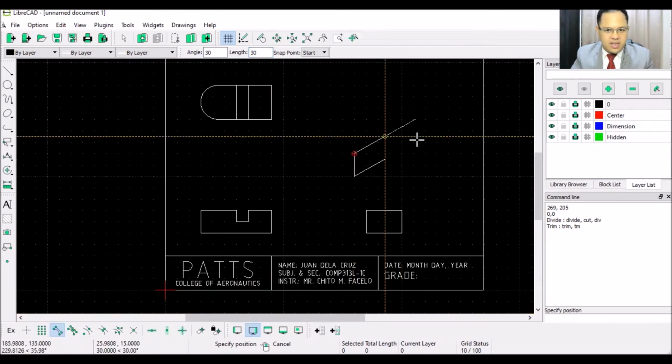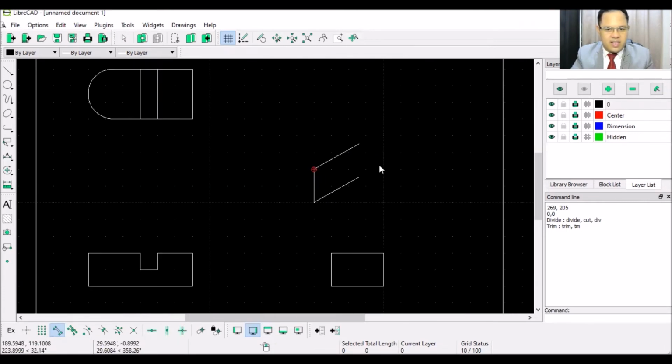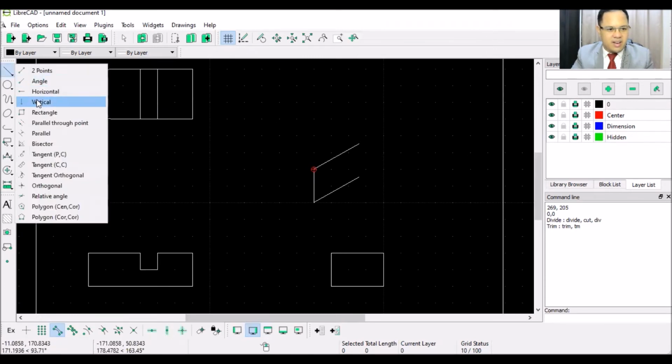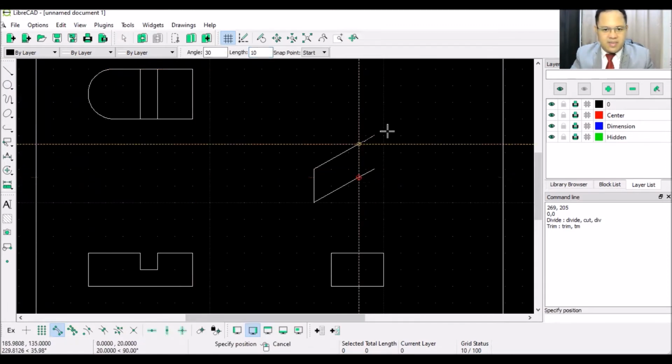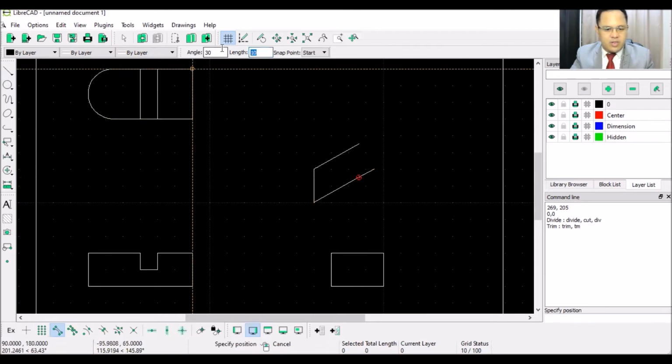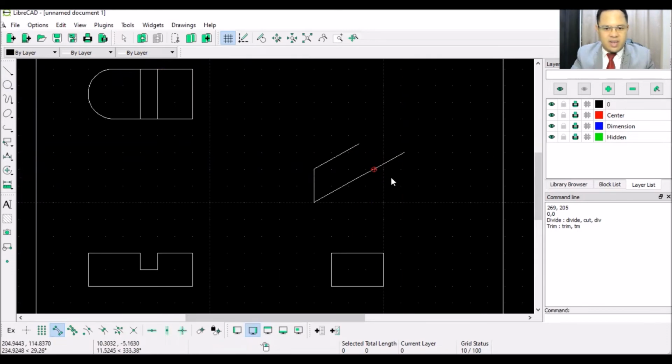So we have now our line there. Then let's try to add here 10, by clicking line here again, angle, length 10, put it there 10. Then I want you to type here 20. So voila, I have now 20 there.